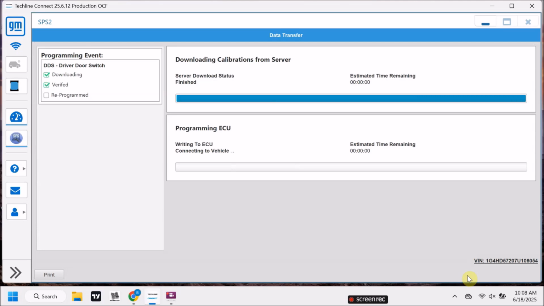Okay, it's downloading from the dealership server, or the OEM server, sorry. And now we'll wait for it to program the door switch.